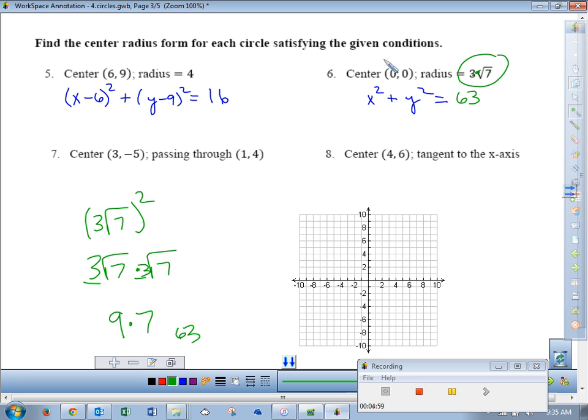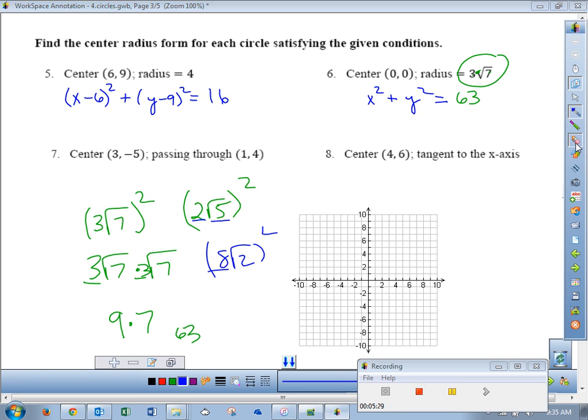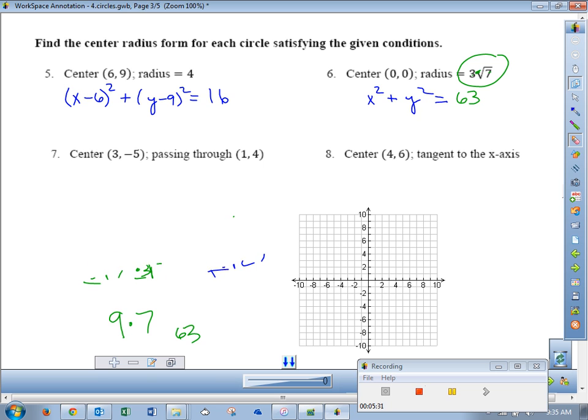Okay? So just for a little bit of practice, what's 2 times the square root of 5, quantity squared, going to be? This would be 4 times 5, which is really 20. And then 8 squared times the square root of 2, quantity squared, is 64 times 2, 128. Cool with that? Alright. So now is where they ask us to do a little bit more stuff.